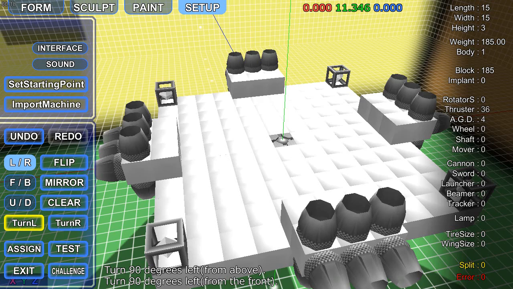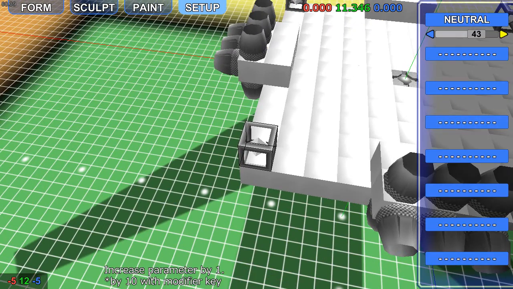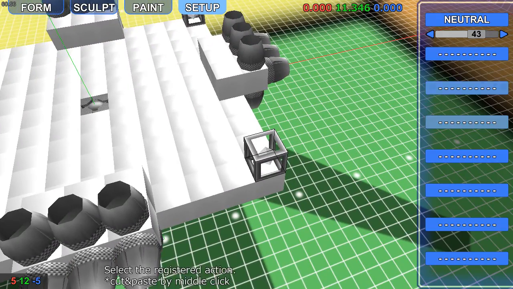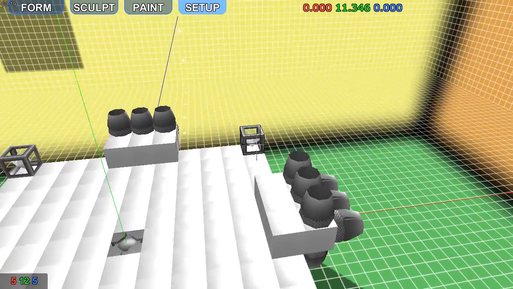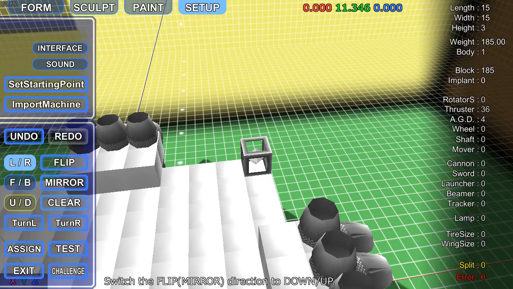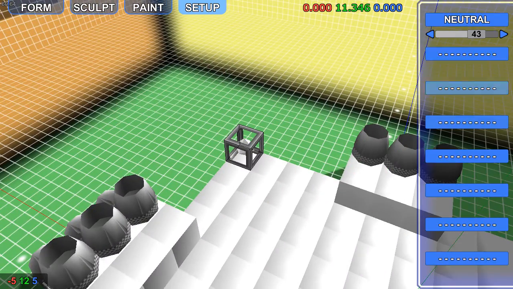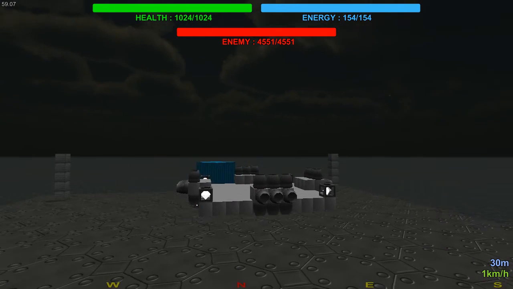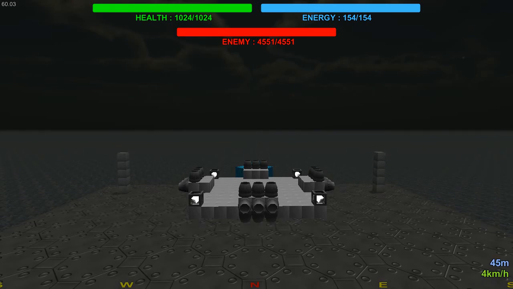Get the calculator back up. 178 divided by 4. 46. So throw that in. Test. So now we're hovering, we can go up, down.